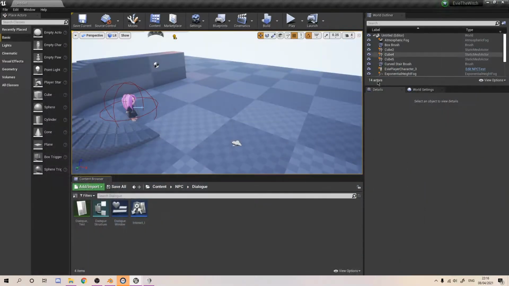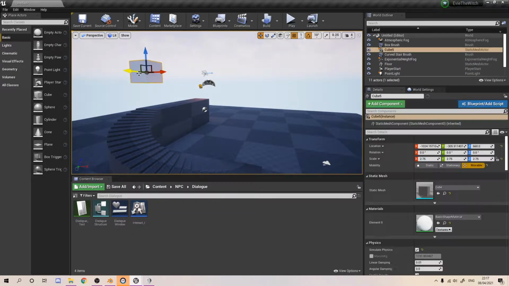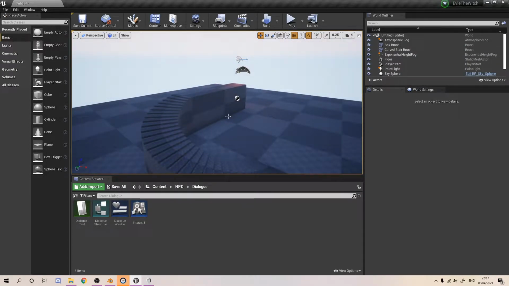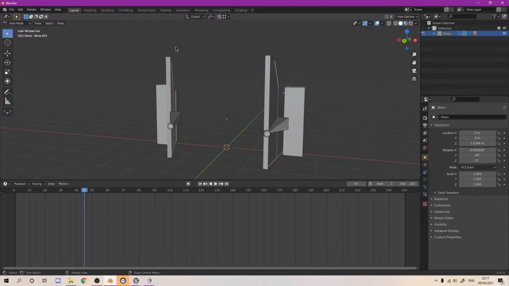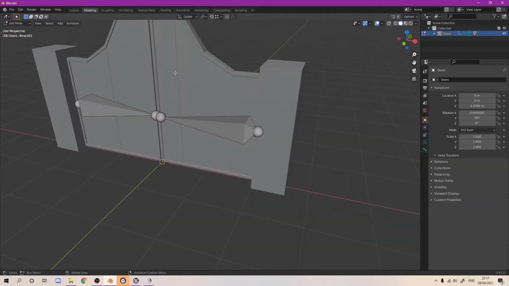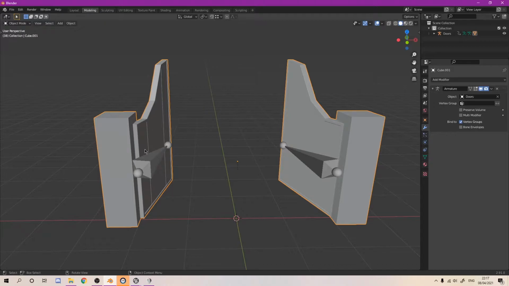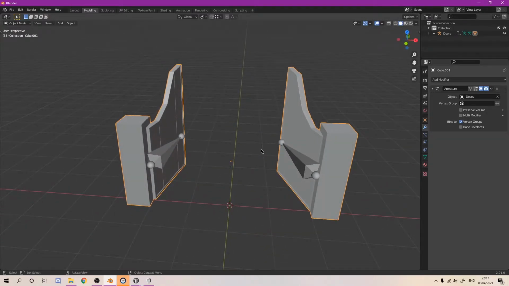I'll come out of this one and go to my other one that I've got over here, my blank slate. Let's get rid of some of these. Cool. So what I've done, like I said before, is I went to Blender and I rigged up a simple gate model animation. So basically it opens like that. It's got a little bit of bounciness to it, and because I've rigged it, it is all in one model. I'll go through that another time in another video, going over rigging a hard surface model. But this isn't the focus of this. Today the focus is doing this door mechanic.